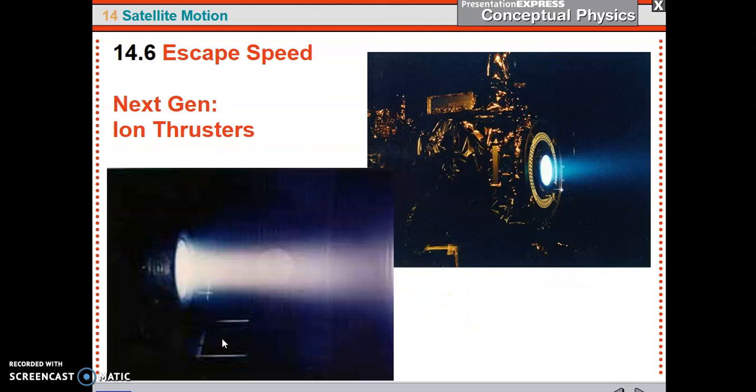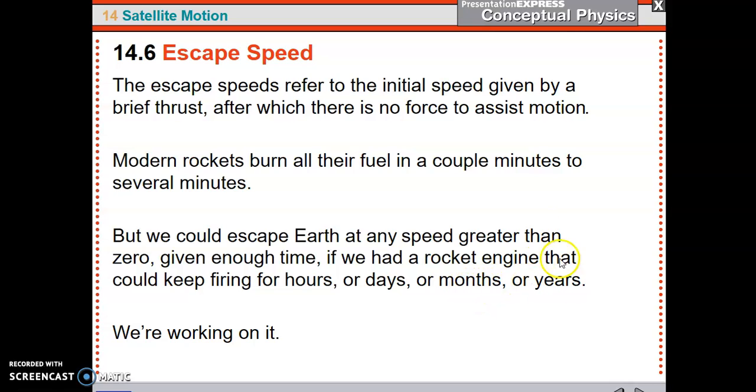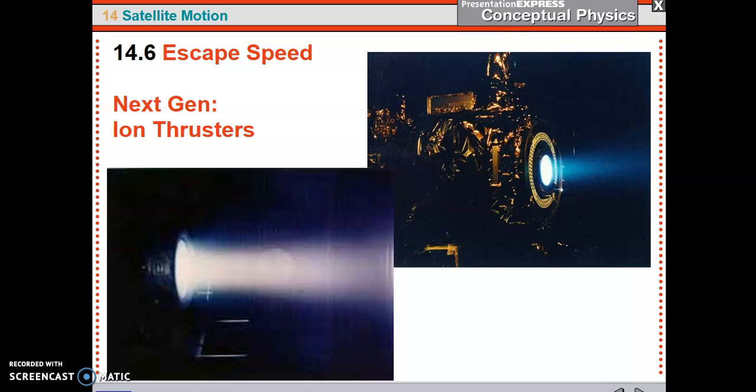So this is an ion thruster. Inside is a really strong magnetic field. And outside are atoms. And they want to be heavy atoms. Because the heavier the atom getting pushed back, the more force you push forward on the engine. So they use xenon, which is an element. Is it 88? I can't remember off the top of my head. It's a very heavy element. Now, the good news is this will produce thrust for months and years. The bad news is it's a very low thrust. It's not enough for us to launch something off the surface of the Earth. But once you're up in orbit, you can use, we will be able to use this someday to move around in, for like from here to the asteroid belt, here to Jupiter. So we have, we've already used these ion thrusters on two or three or four or five satellites now. The ones that went out to the comets, those had ion thrusters and a couple others.